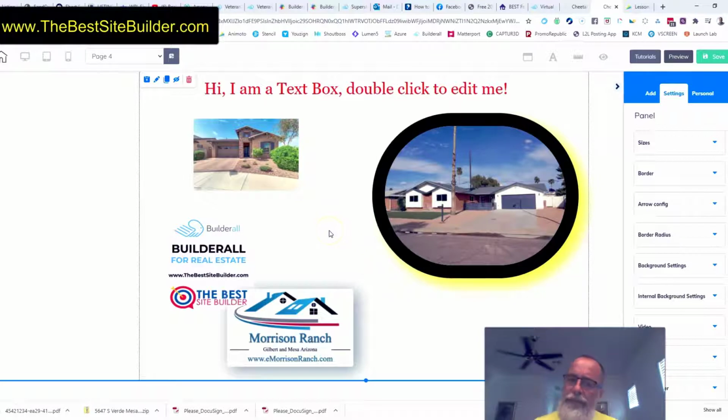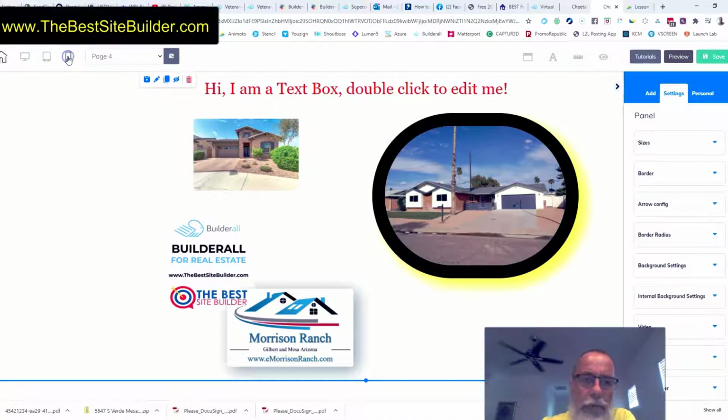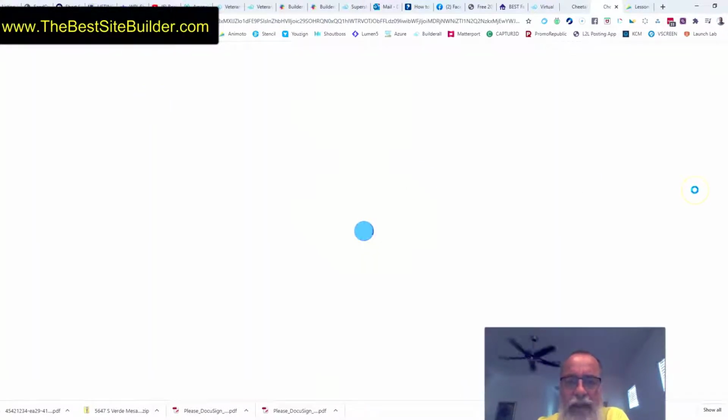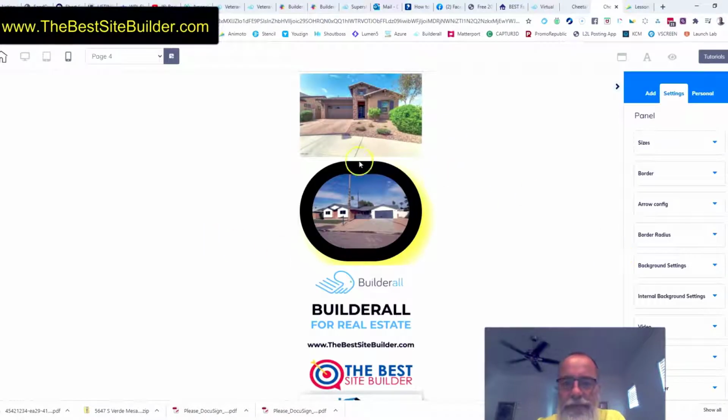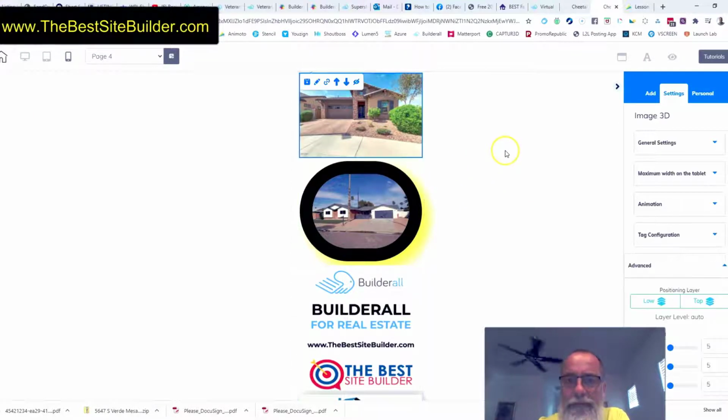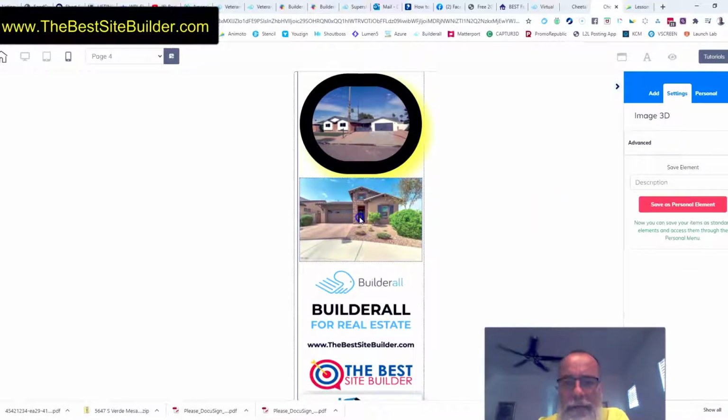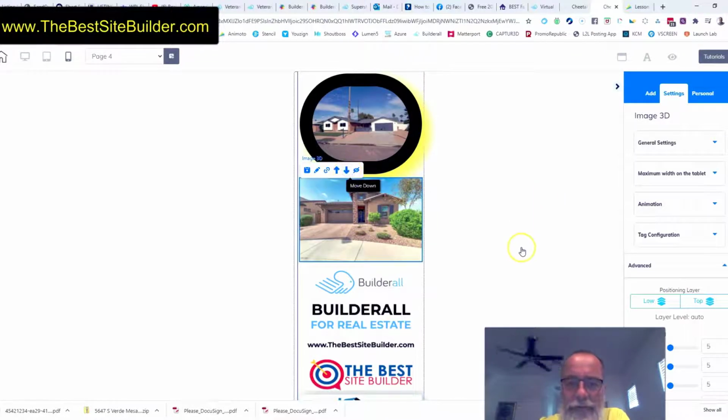So now I want to show you one more thing. We haven't done this yet, but we have the ability to optimize our website and appearance on mobile. So I'm going to click the mobile view right here. And right now, this is what it looks like. And this probably wouldn't be what you wanted just because. But look, you can grab an element right there. You just click on it. And then these little arrow bars pop up. And that's how you can move elements around.